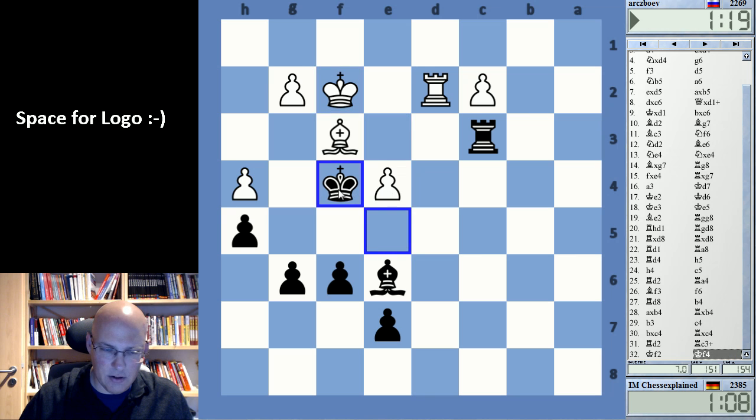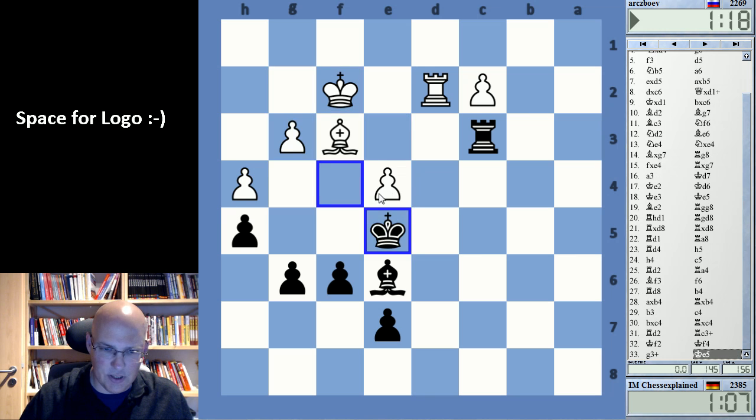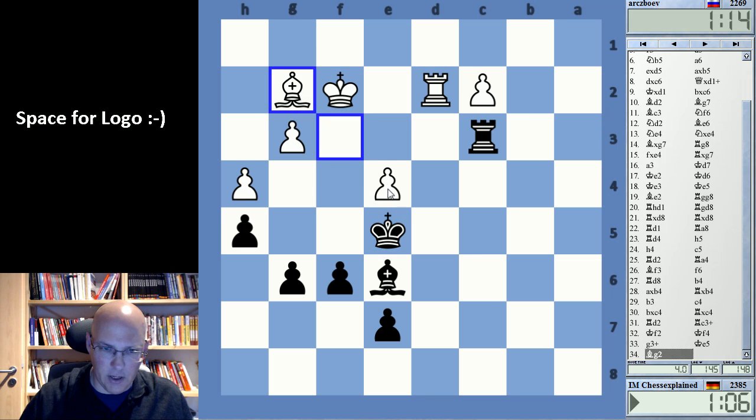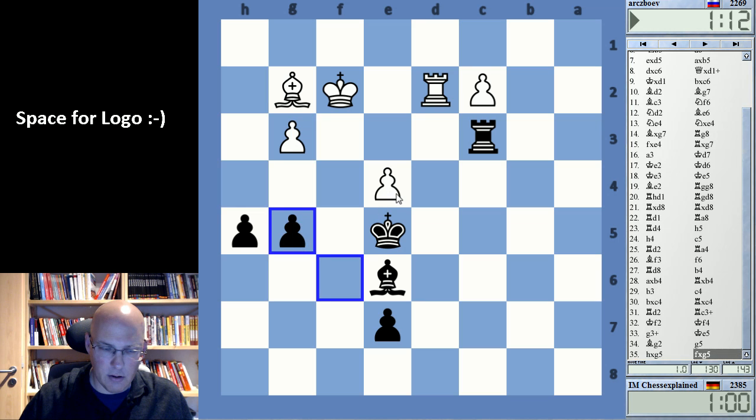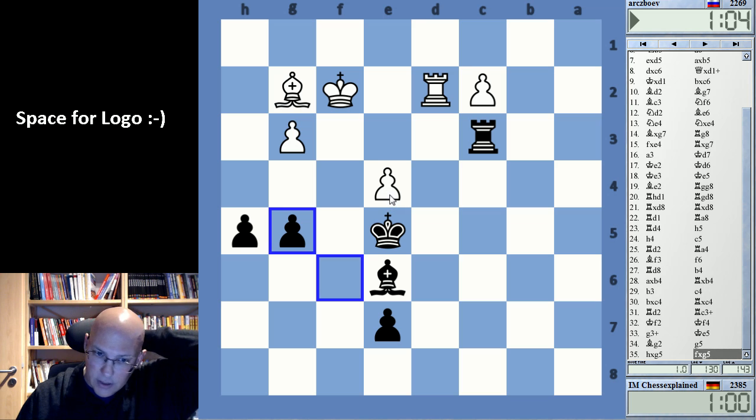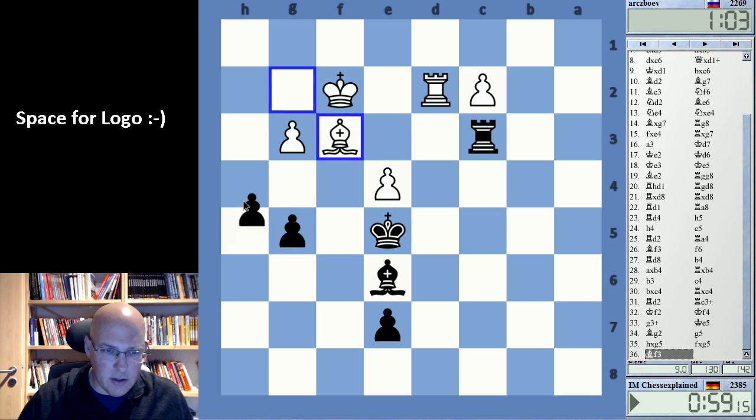I mean, I know it looks. Check. Yeah, I wanted this. Now bishop g4 is more of a problem for him. So bishop g4 or g5. Let's push. I'm getting a pawn passer there, and he still cannot move his rook. Time warning. It looks nice.